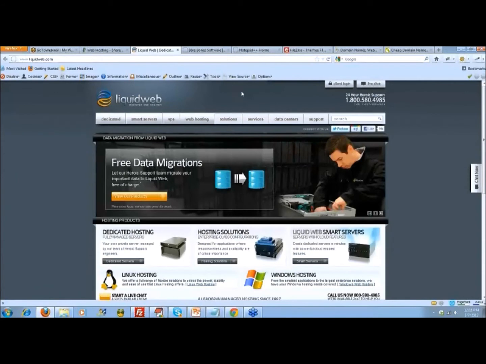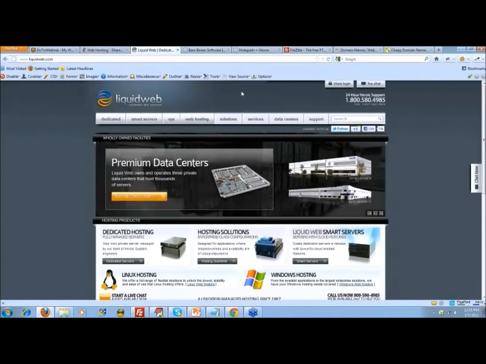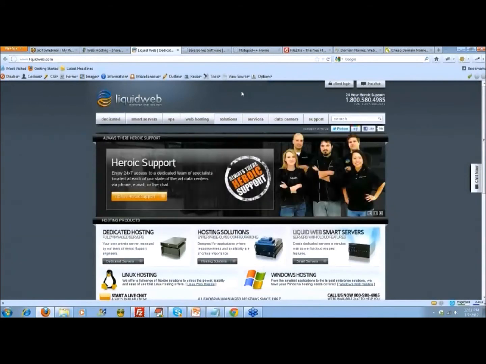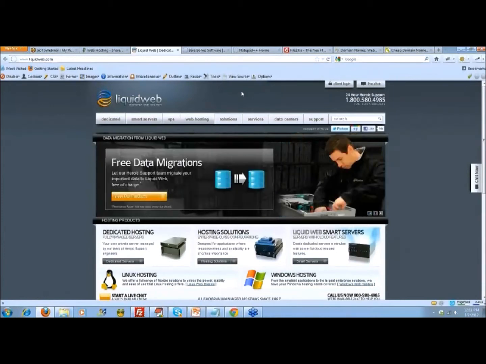Now, I have had typically pretty good luck with support over at HostGator. It hasn't been perfect, but pretty good. But Liquid Web is much more customer centric. So you get higher level techs, typically, and this is coming from Jerry's firsthand experience, and they're much more helpful basically.